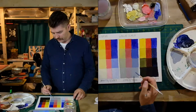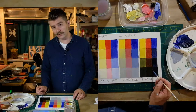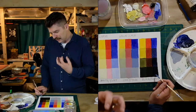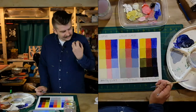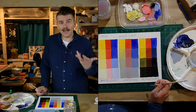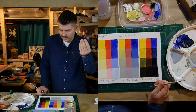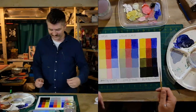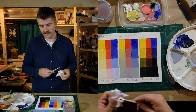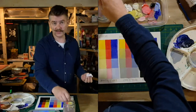So if I was to make a much darker gray or add just a little bit of white to these shades, I guarantee there would be something more, like there would be life in those dark areas, right? How do you quantify this stuff? It's really hard to say, but once you do it, you see it, right?